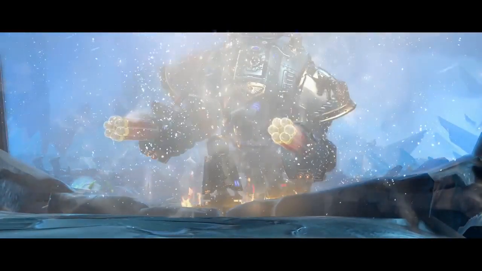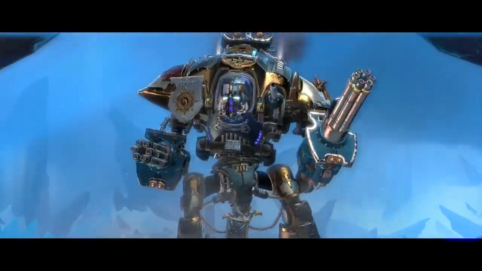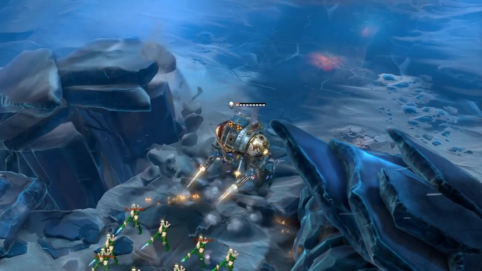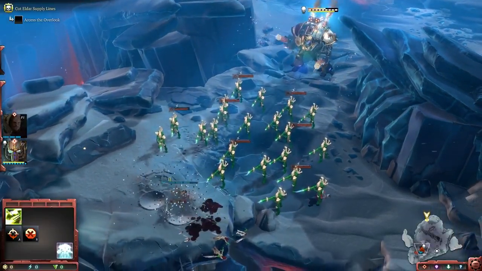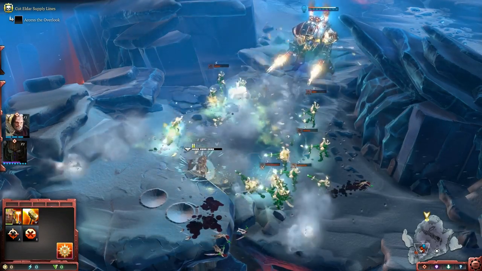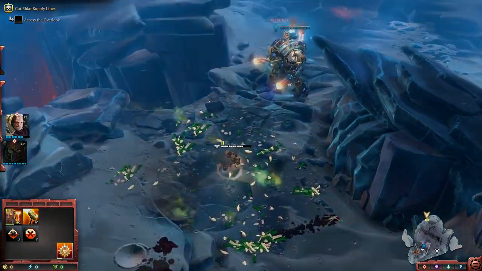Say hello to Lady Solaria, our Imperial Knight, a super unit for the Space Marines. She's a massive mech with Gatling guns for arms that do things like this Gatling barrage. Typically she'd be a late game unit, but in this demo we bring her in to show her off.